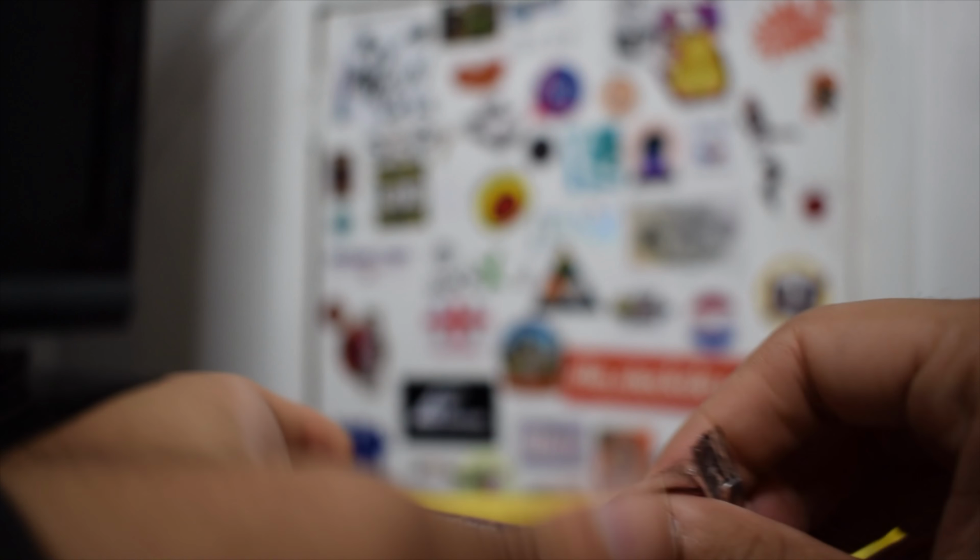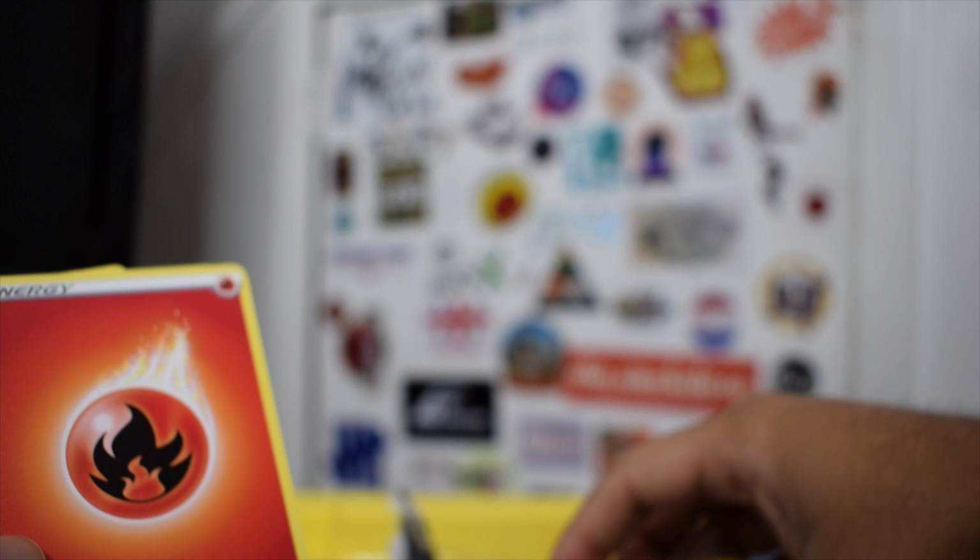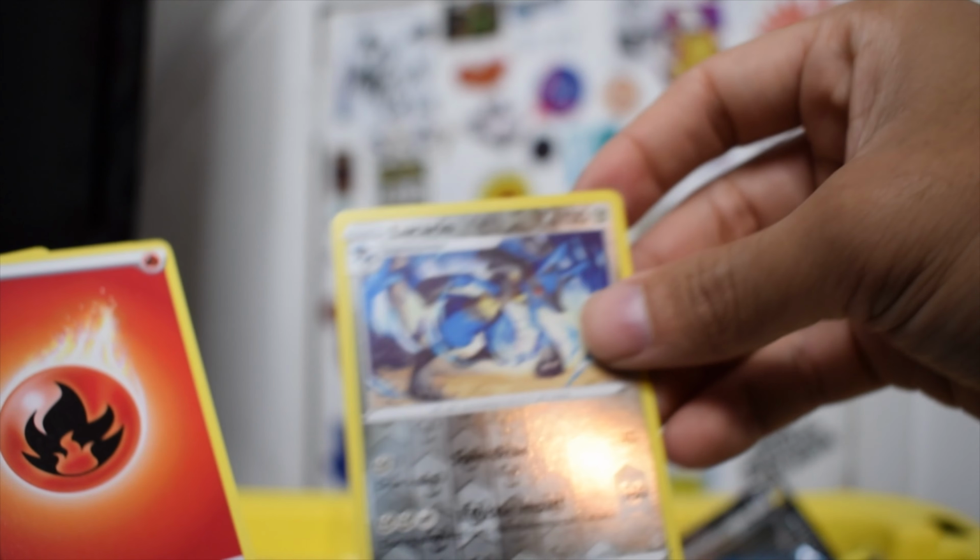Last pack magic. We're gonna go straight to it too. We're gonna rush through to see if we can get. Hey, we got two hits in the box. Alright. Not the Pikachu. Wait, is there Amazing Rare? Oh, no, they're not. We got a Lucario, which is not a bad card. But that's the end of this video.